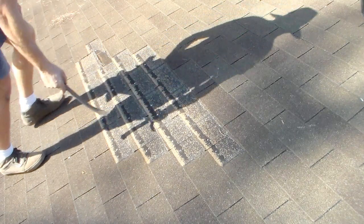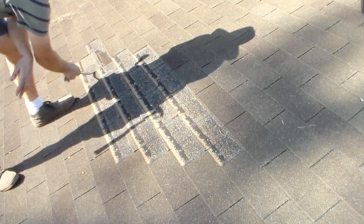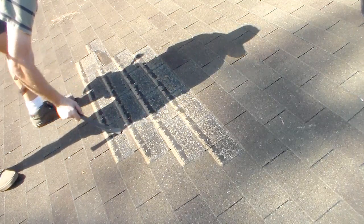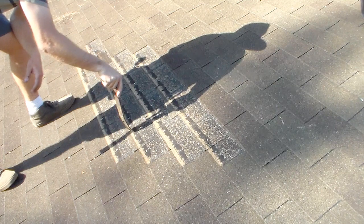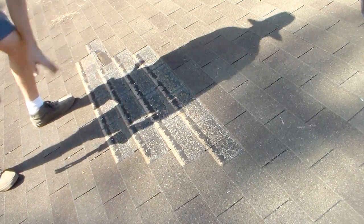Now, typically what happens is the wind gets under them. They either rip or they get blown off. As you can see, the wind was 150, 180 at some points, and that's just no match for these shingles, which are rated around 90 or 110 if you put 6 nails in it. However, that's only for the first 10 years. These shingles are 18 years old.